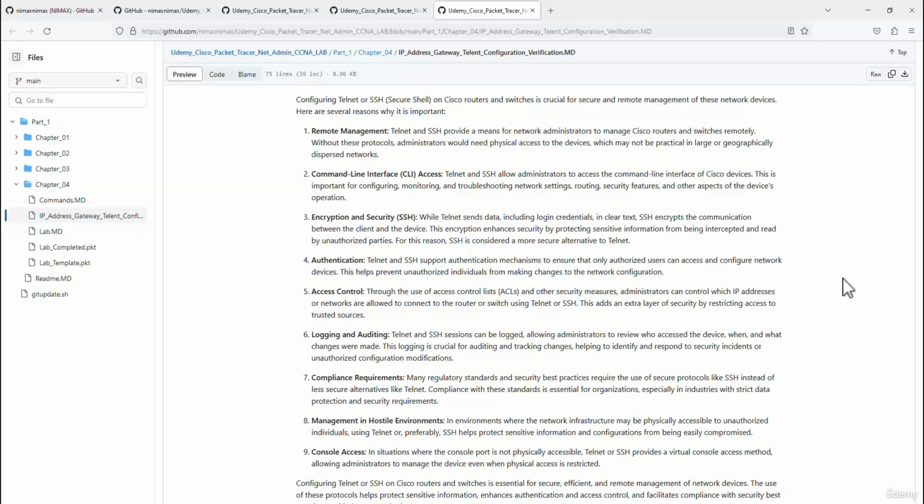Command line interface access, or CLI. Telnet and SSH allow administrators to access the command line interface of Cisco devices. While Telnet sends data including login credentials in clear text, SSH encrypts the communication between the client and the device.